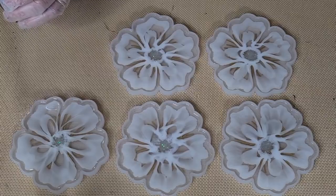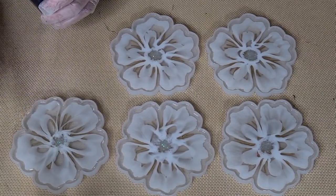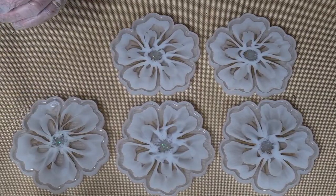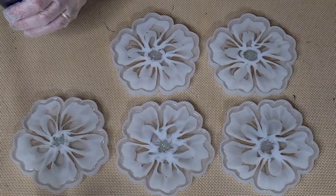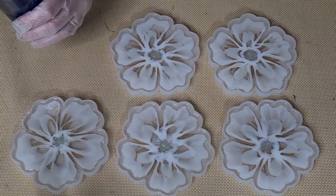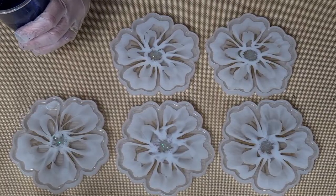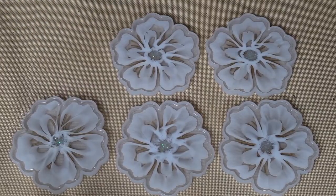Just a little shimmer. Oh my gosh, I am so hoping that this gold pen that I drew on is going to come off. Wouldn't it be awful if it stayed on my mold and then when I turned them over and pulled the resin out, it was just white petals with no gold, and all the gold was still on the mold. Oh, that would be awful. Let's hope that doesn't happen, hey? So I'm super keen to see if it's going to work tomorrow.